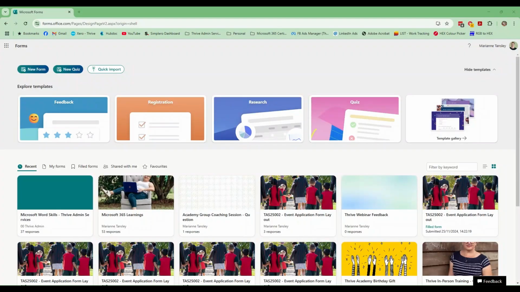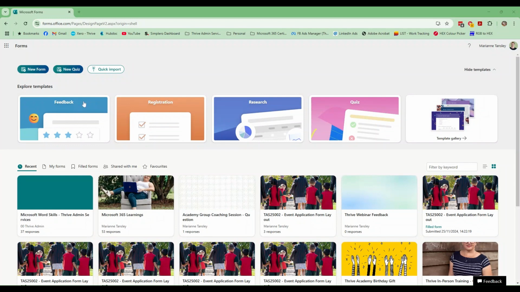Another thing to note about this particular feature is that at the time of recording, the option to upload files is only available when you have people inside your organization completing the form. So that is people with the same domain name as you. It's a great time saver for things like RSVPs and meetings and reviews and surveys and assessments, but only internally. With that in mind, alrighty, so we're going to start from the very beginning.